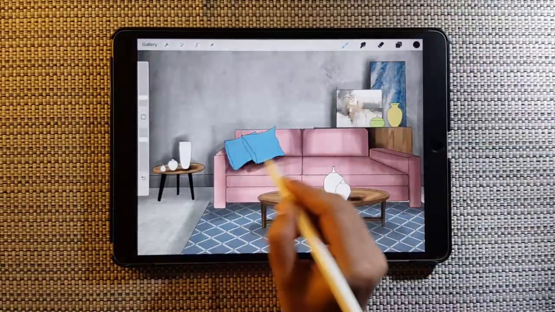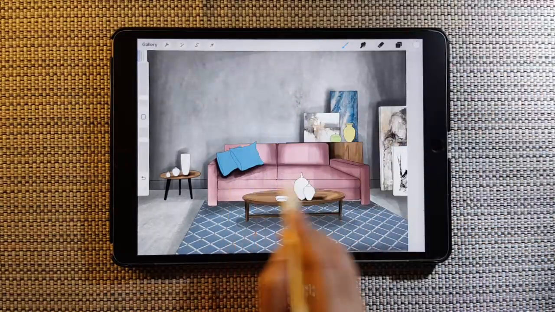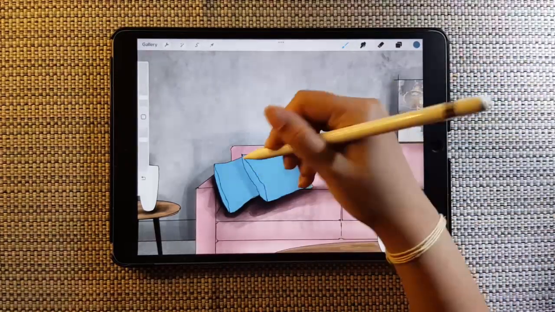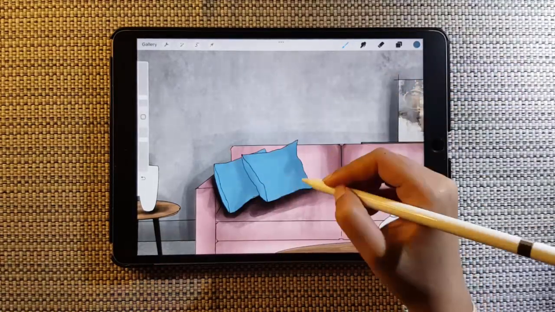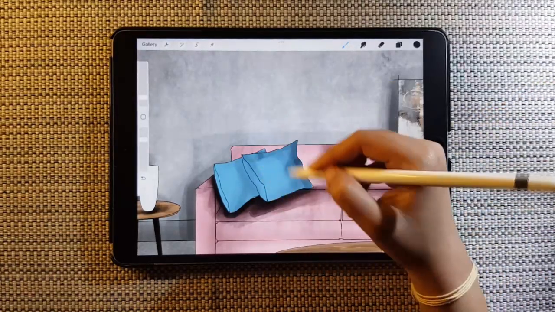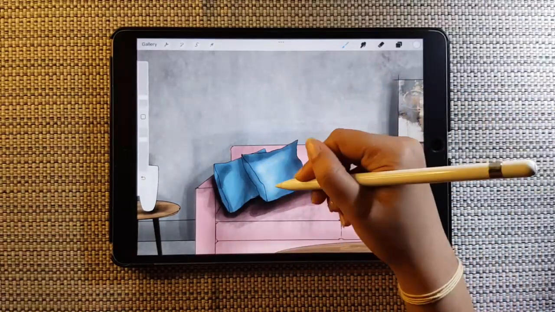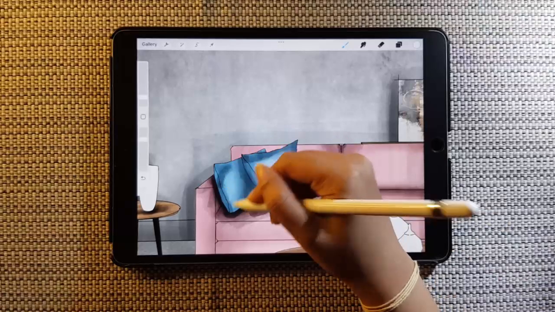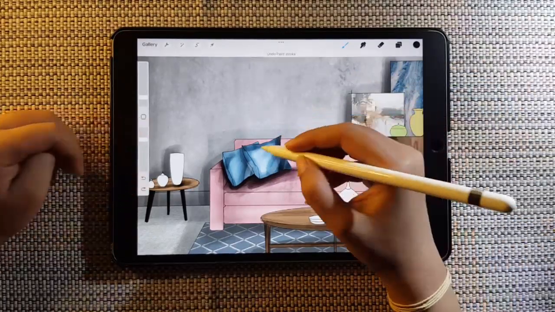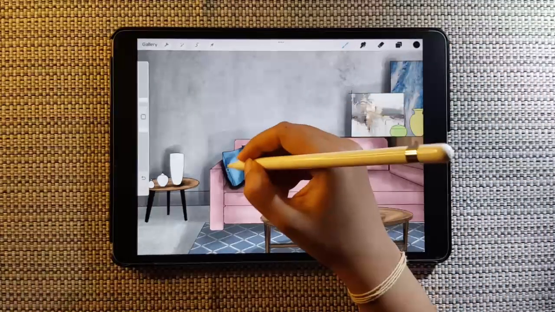Make the right side a little bit darker than the left because the light is coming from that window. And the same thing goes for the pillow as well. The right side would be slightly darker than the left because the window is placed at the left. Try to add more whites towards the left side. So even for this pillow, I'm using a combination of flat brush pen and a soft brush pen, and a combination of dark blues, whites and blacks.